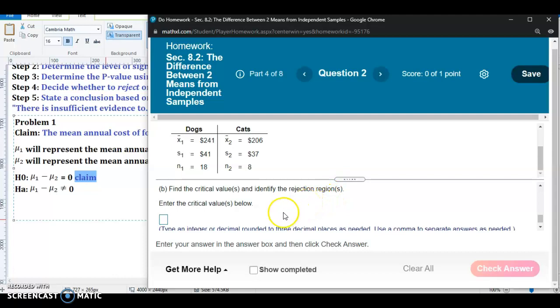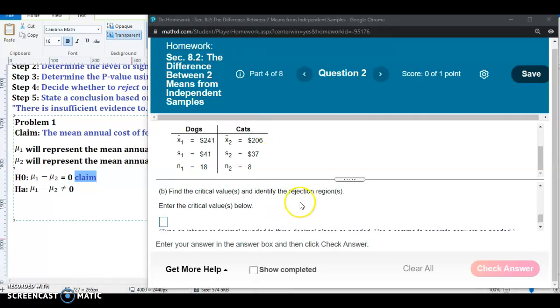Here it's asking us to find the critical values of this test. Unfortunately, in this question we're not going to use the p-value approach. When it tells you to find the critical values, you're going to use the appropriate probability distribution or distribution calculator in StatCrunch to get the critical values. Then you're going to enter this information in StatCrunch to get the test statistic, compare the test statistic to the critical values, and determine whether the test statistic falls in the rejection region to decide whether to reject or fail to reject the null hypothesis. This will all make more sense as we go through the example.